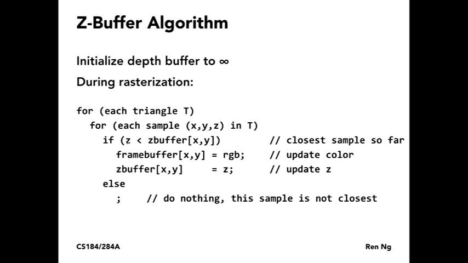Then if the Z for this sample is less than the Z buffer, which is just a 2D image, a 2D plane in the frame buffer, if the new Z is less than the Z buffer value for XY, then in the frame buffer XY, update the color, and in the Z buffer, update the Z, okay? So this policy here is something that is going to do visibility the way that we want it, unlike the Painter's algorithm. Okay?